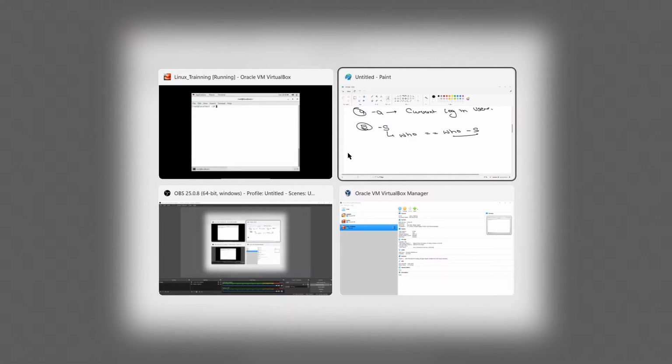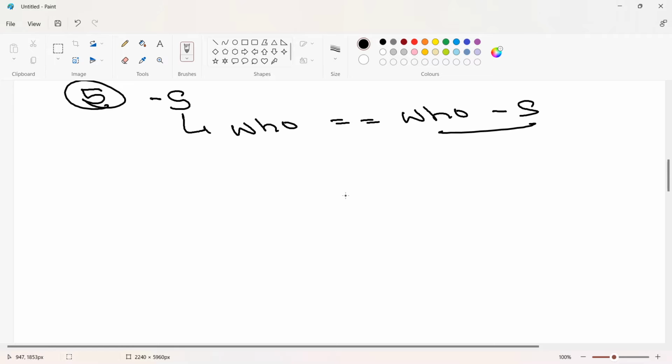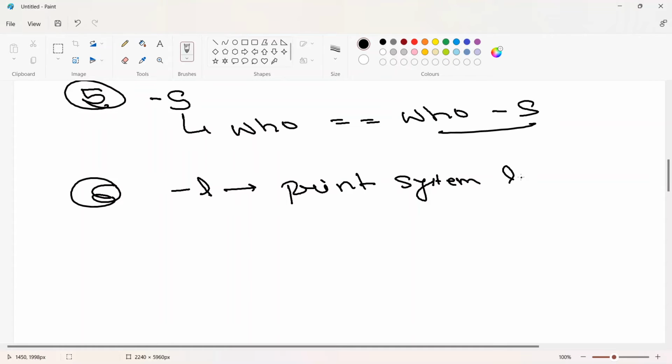Now the next option I want to discuss with you is, let me write here, -l. It will print the system login processes basically. Let me show this to you.